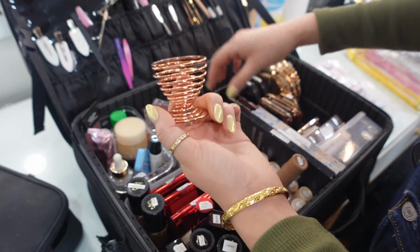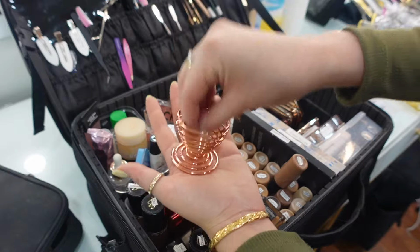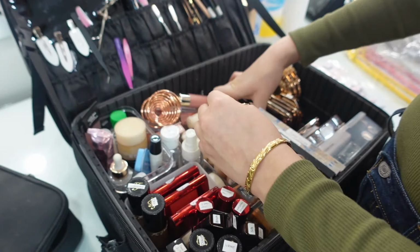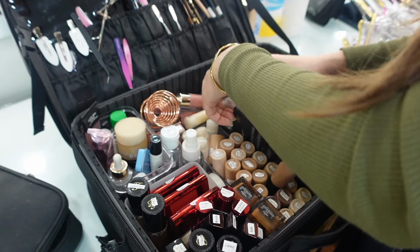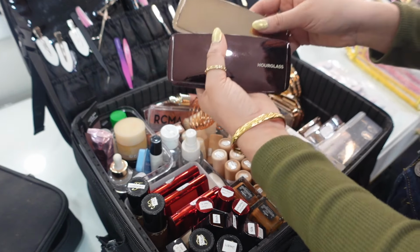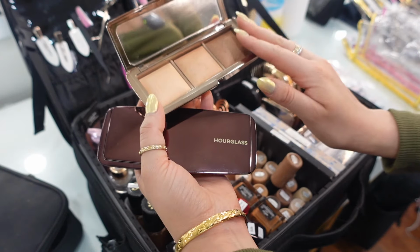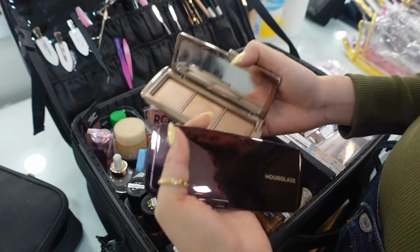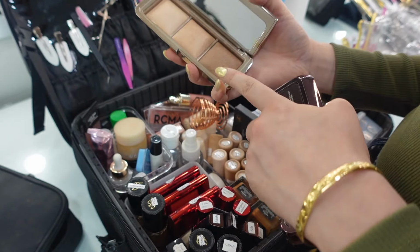I carry this little sponge holder so that when I'm working, I just sit this sponge in here and it doesn't roll around. As for the little cotton rounds, I keep them in this little container that goes over here. And then I just bought this year these two palettes from Hourglass. I love them for my mature clients. So if I need to set their face, but I don't want to use a really intense powder, I'll use these. It's a beautiful finishing powder.